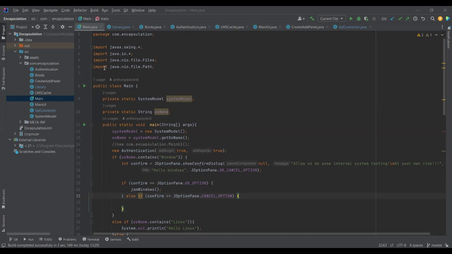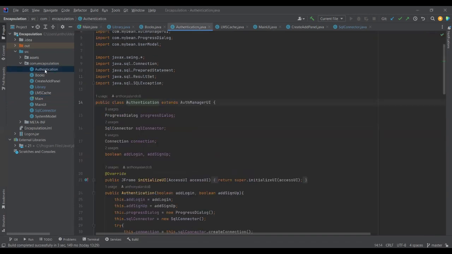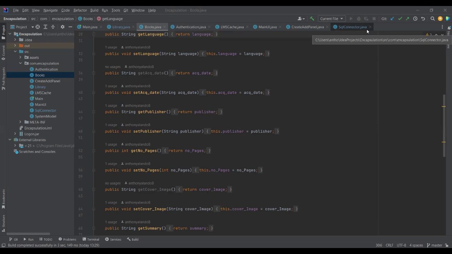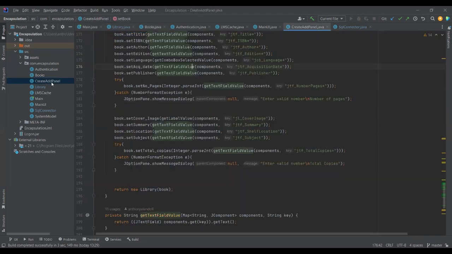So in our project here, we have several classes. For example, we have this class called authentication. This class is used for managing login and sign up to the system. The book class encapsulates crucial information about each book in the collection. Create add panel creates the user interface where the user can fill in the details of each book.